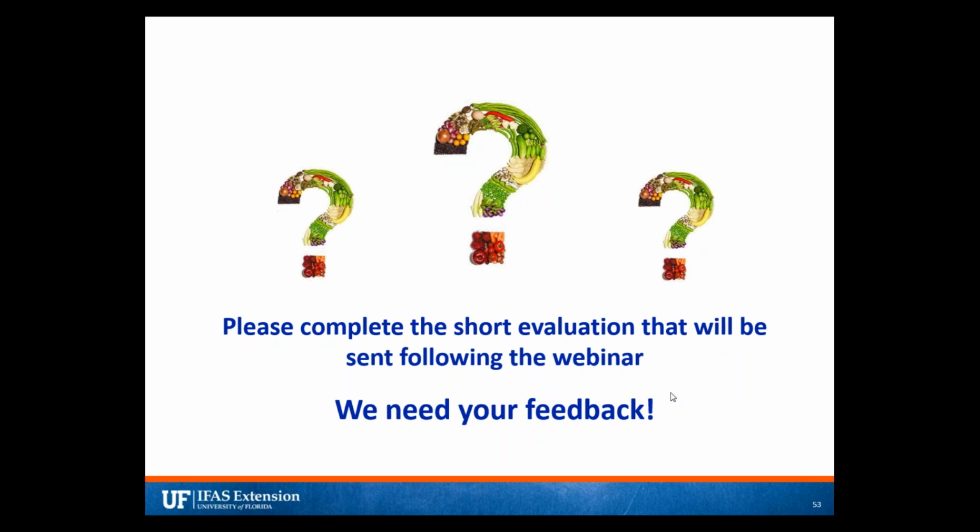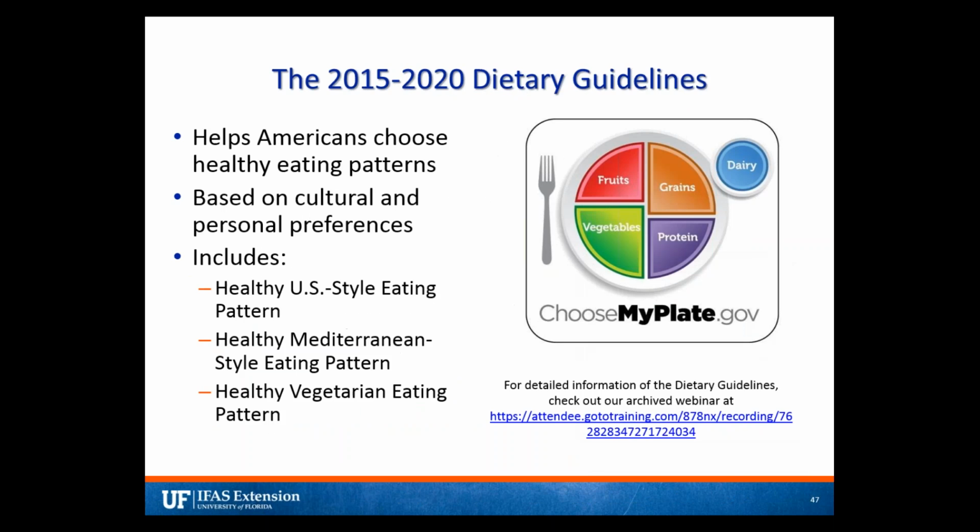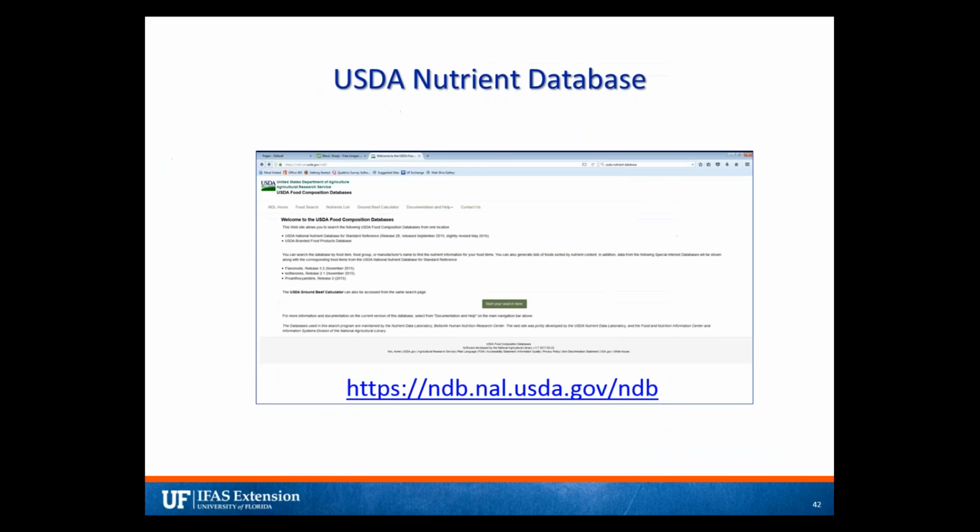Any more questions? Okay, so I got one too. It was sent to me privately. Someone asked me, what has trans fats? Every label I've read on packaged food always says 0 trans fat. So I'm just going to go back to that slide. This might take a few minutes.